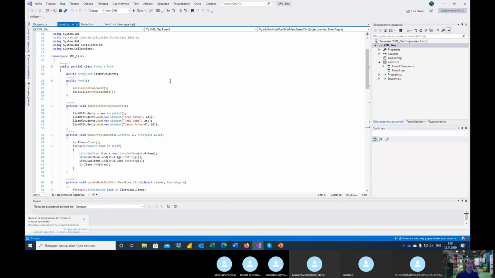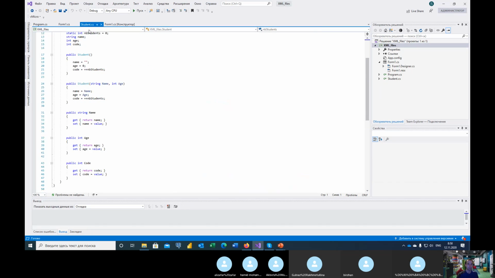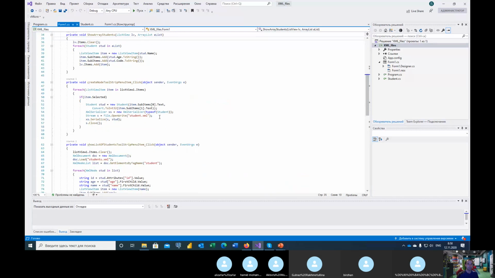So what we have here, the two methods, they initialize the class itself. Then we have also the menu strip.